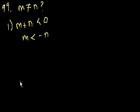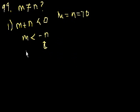It still doesn't tell us anything. I mean, let's say if m is equal to n, which is equal to 10, or is equal to negative 10, then this would hold true, right? Because negative 10 plus negative 10 is minus 20, which is less than 0. So this still doesn't prove anything.